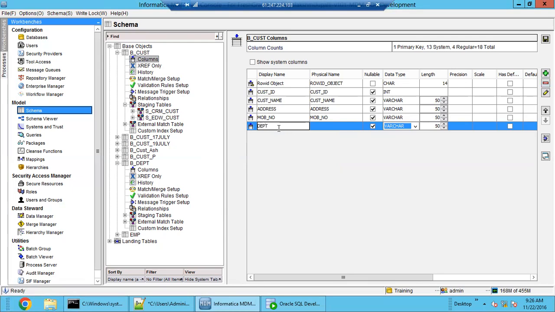We have to make sure that for whatever lookup we are doing, our data types are the same, otherwise it will fail. Let's take char, and by default char takes 14, which is fine. For a lookup it should also be not null. So department code is not null and char 14. Now let's save it.